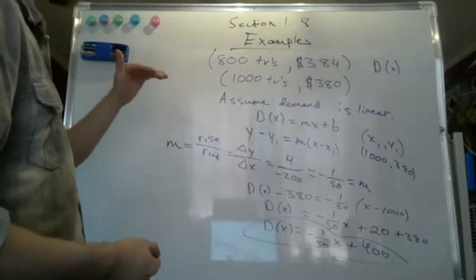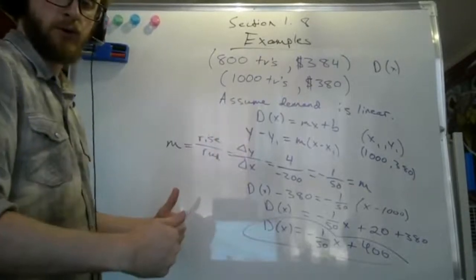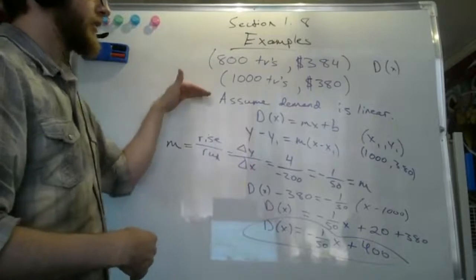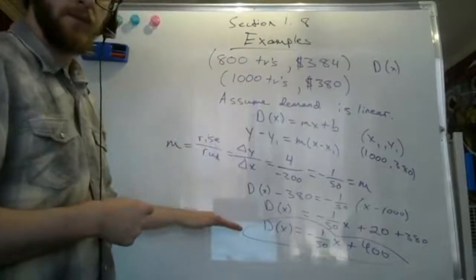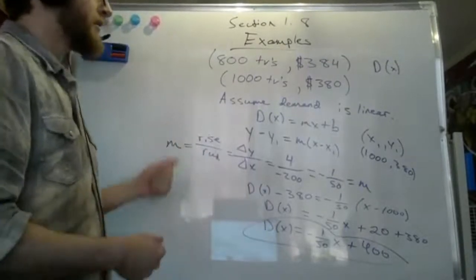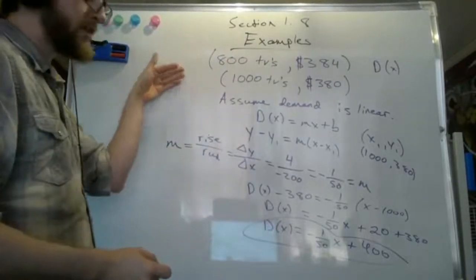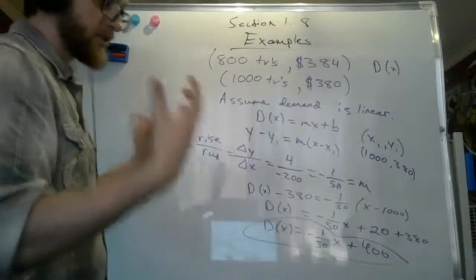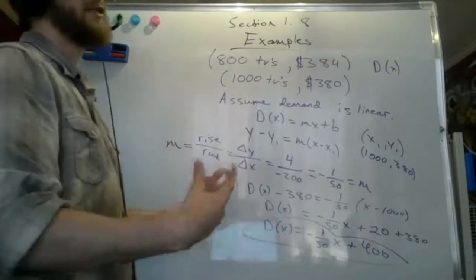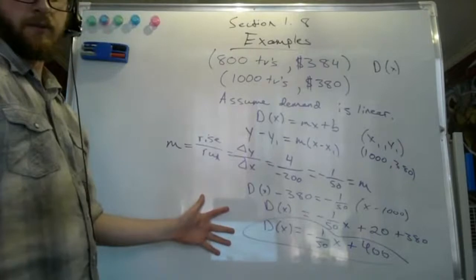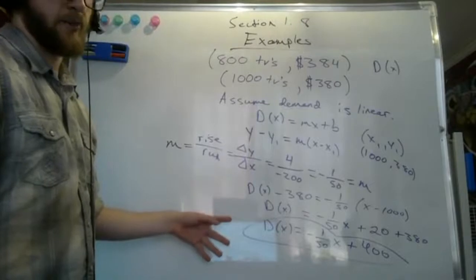So again, in the word problem, there were still more sentences. But as soon as it said assume demand is linear, and I had these 2 points, I already knew I could calculate demand. So sometimes it's not a bad idea, as you're working through a word problem, to write down the information you get from it as you read. Sometimes you might write down extra information you don't need, because depending on the end of the question, maybe it's asking for something where you don't even need demand at all. While that's a possibility, in most cases you are going to need demand, so it's a safe bet.